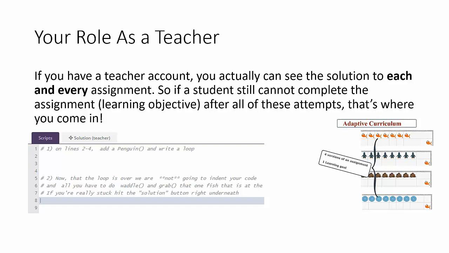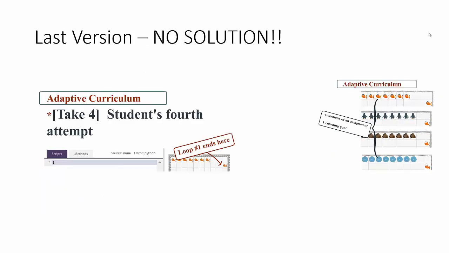I'll go back to the student view here real quick. Let's say your student was stuck on this final version. They can't see the code, right? And they can email you, or you can just see that a student hasn't moved past this one and they need some help. And what you can do is you can collaborate with them. Again, I'll have a whole separate video on this at another time, but let me show you what I mean by that.